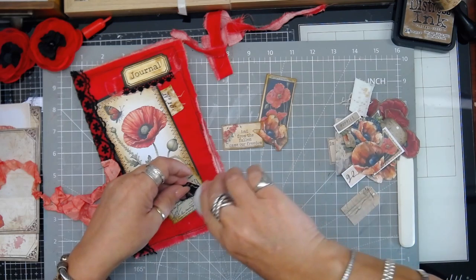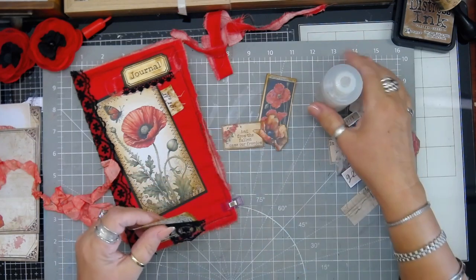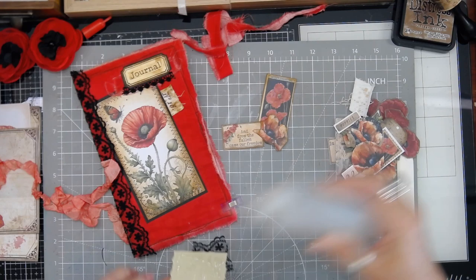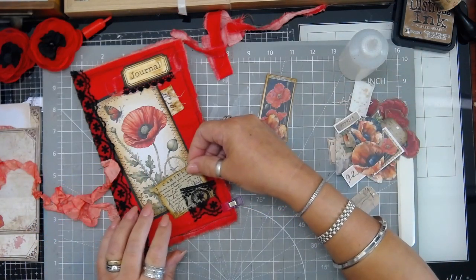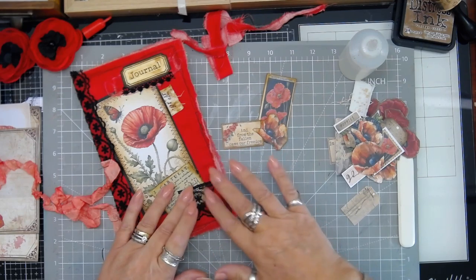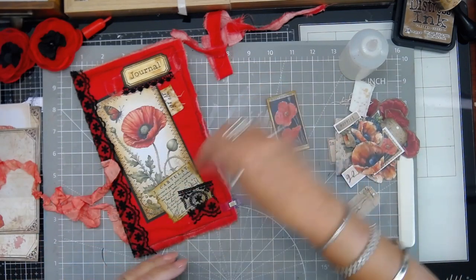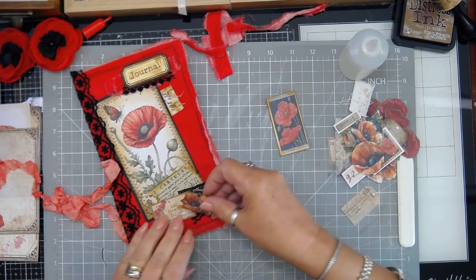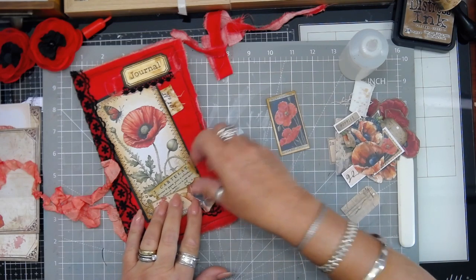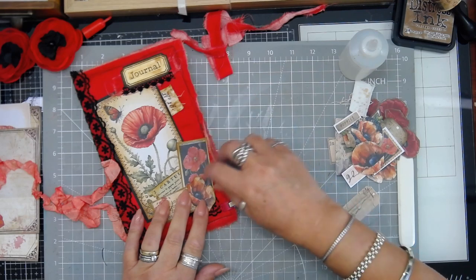So I want to stick that lace onto here. And then I want to pop this down. And that lace, I want it to be fairly straight. That's too far over now. So this is next, but I want to stick that behind when I know that I've got this in place. So, yeah, that's got to cover that edge. That's got to come a bit further up that way. And then that's got to go in behind there to cover that bit of lace.